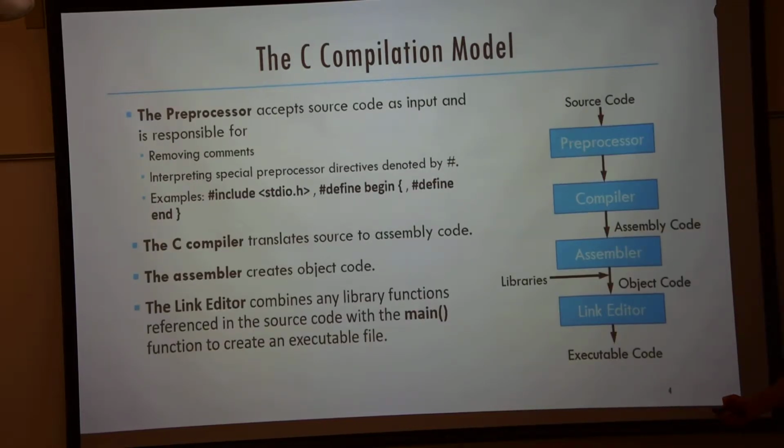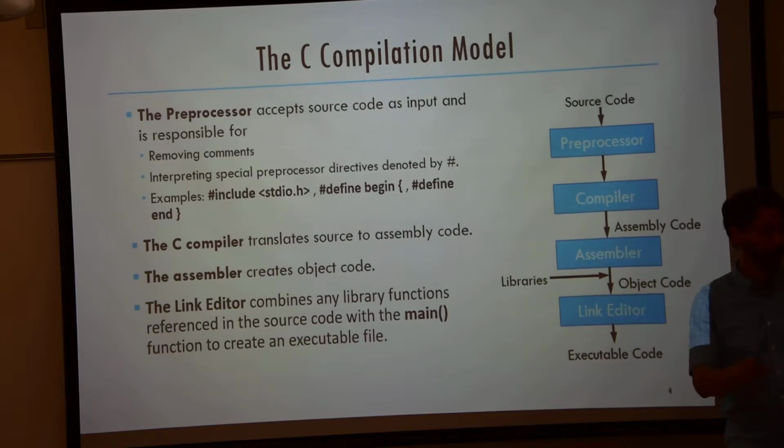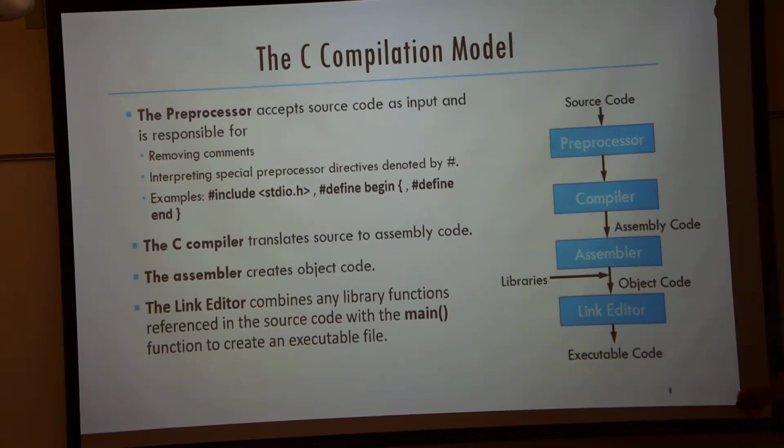So how does it all work? Well, first of all, what is compilation? The point here is that you start off with source code. It's written in C, which is what you learn. But then what does the compiler do? The compiler takes the source code and starts to pre-process it. First it removes comments. I'd like you to put comments in your code because you want to be able to understand your own code later on yourself.